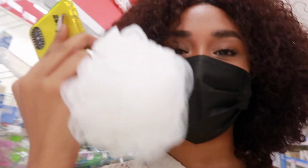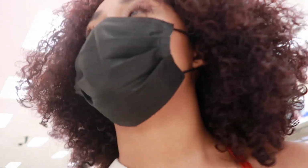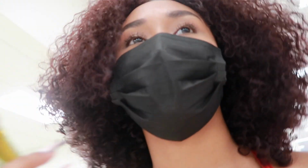Yay, I'm really tired. I want to take a nap. Okay, so I got a little scrubby thing and a toothbrushy thingy. I'm trying to think. Yeah, a loofah. I don't know what else I need, to be honest. Probably nothing. I just go to Target for fun.